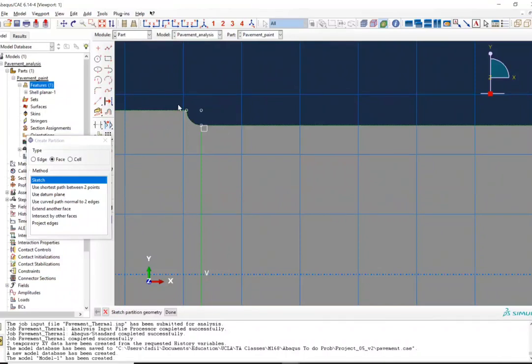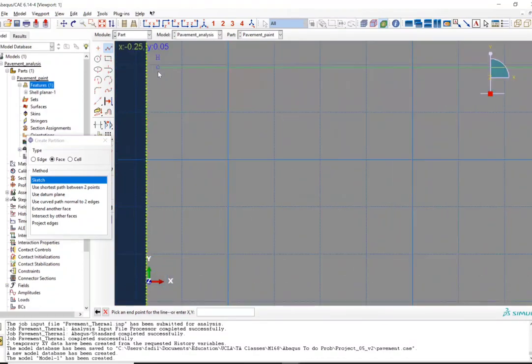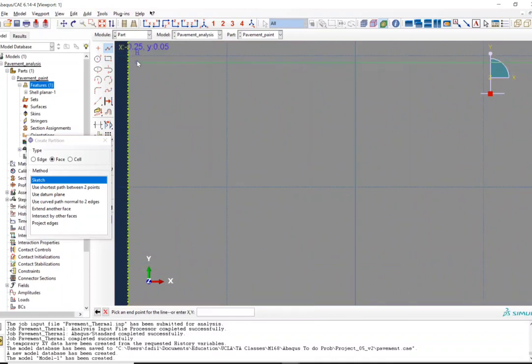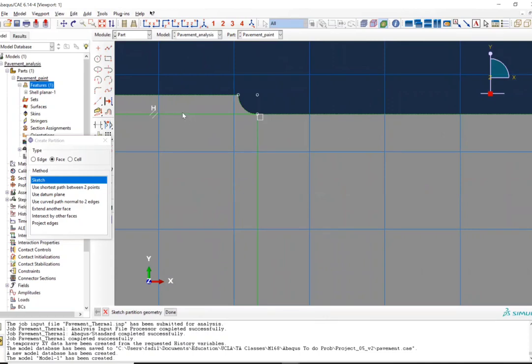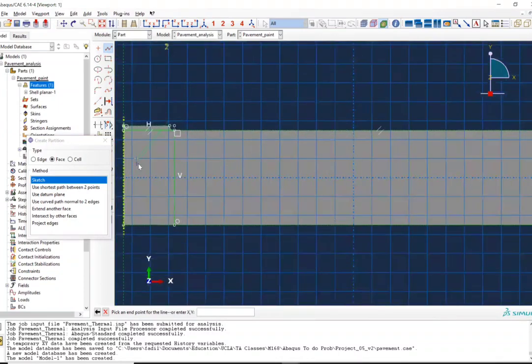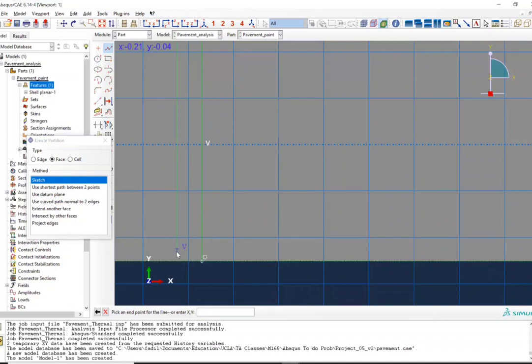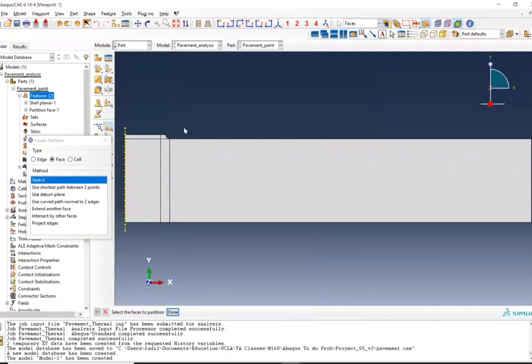And then we will divide that one as well, because this is the pavement now, and this one on the top we want to be the paint. So I will divide it as well. The way to do it, I'll just choose this point here, and let's go to here. Just make sure that it's horizontal. Okay. And again, just to help with the meshing later, I'll create a point here. Let's say here, it doesn't have to be specific, and let's go down, zoom in, and make sure that it's vertical and connected. And with this, we can click done now. And we are ready to go.